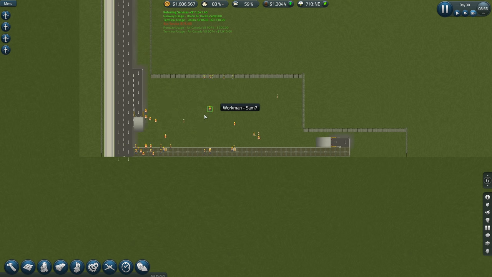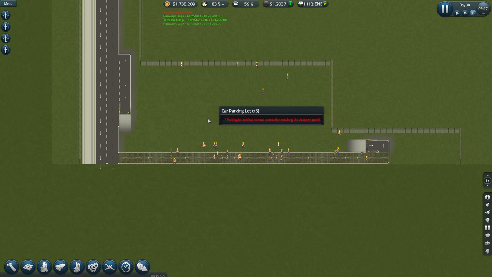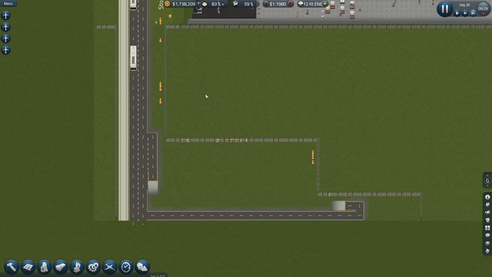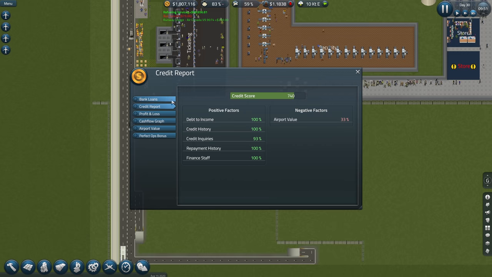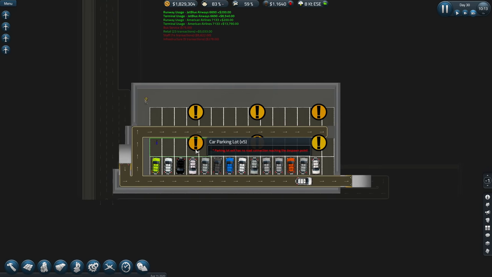It looks a little bit daft. I mean, maybe we could get like a parking lot up here as well, just to sort of complete things and make it look a little bit better. But you know, for an experimental parking lot, I'm not too displeased with it. Let me just check to make sure that my loan situation is okay. Credit score is just about maxed out, which is excellent. Really, really happy. Look at that. We've actually got some cars that are parking.